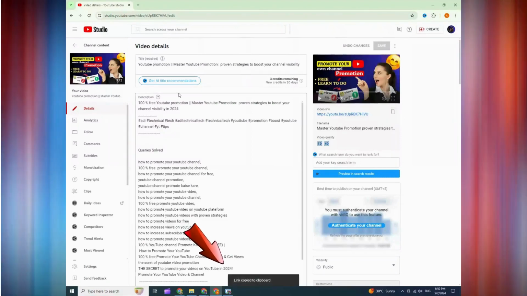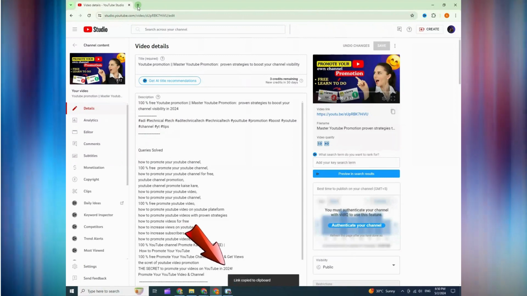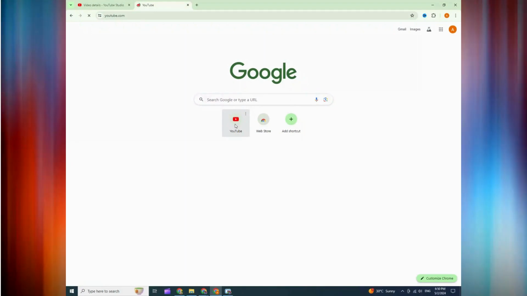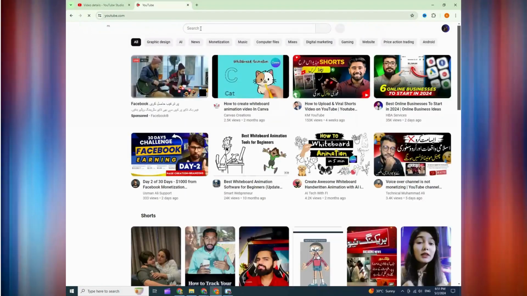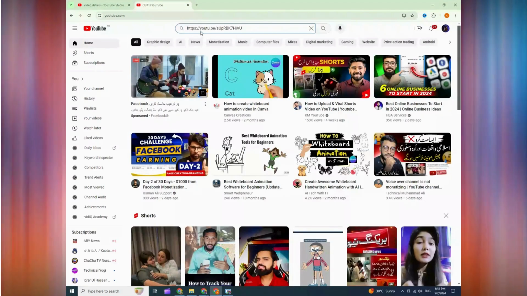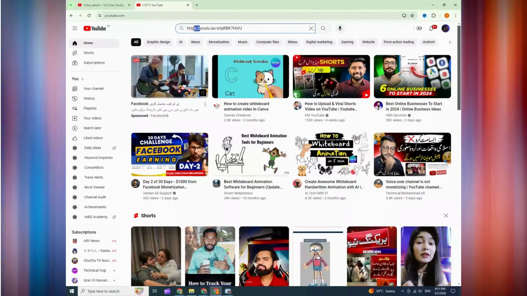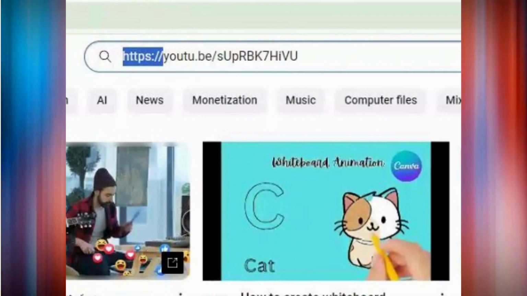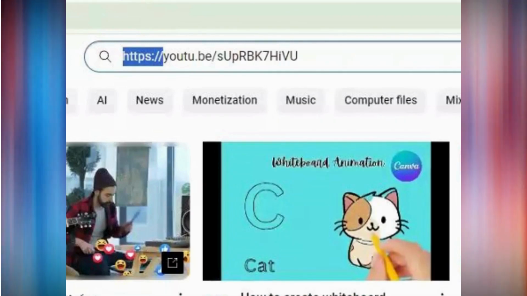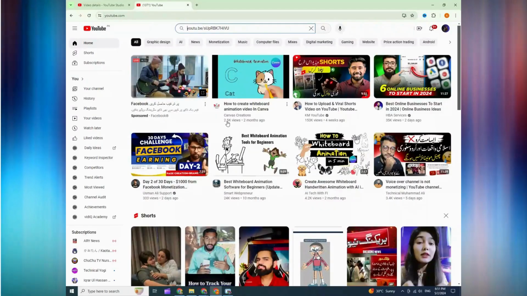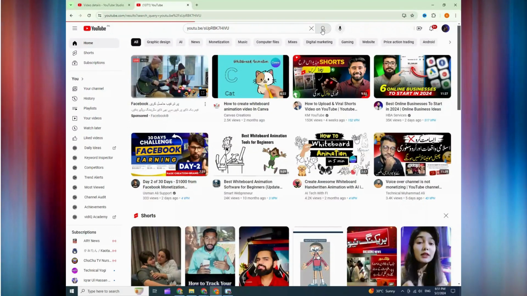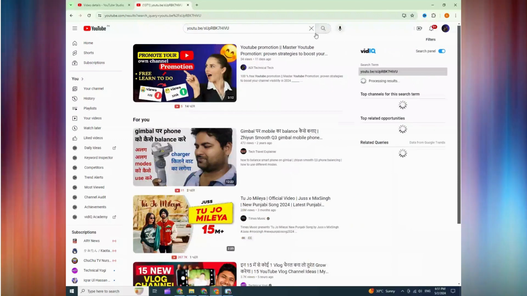Look at the bottom. Here it's showing the link copied to clipboard. Now open a new page. Type youtube.com and click enter. The youtube.com page will open. Now go to the search bar and paste the link. Now here is a very important step. Do not skip the video. This part of the video link must be removed. Okay? Now I removed this part and clicked search. The video is searched and opens on top of this page.